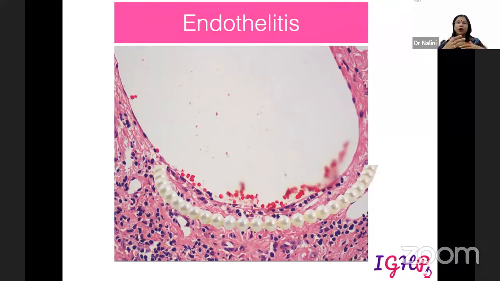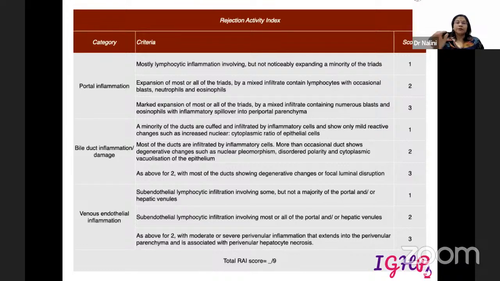So this is what is called a string of pearl appearance, where most of these are going to come and align in the form of a garland around the endothelial wall. So if you see this change, that again is an indication that what you are dealing with is actually the changes of an ACR. As I said, you need to differentiate ACR very beautifully, and you need to differentiate them confidently from the rest of the pathologies that we have already discussed in the previous sessions. So that was about the morphological spectrum of the ACR.